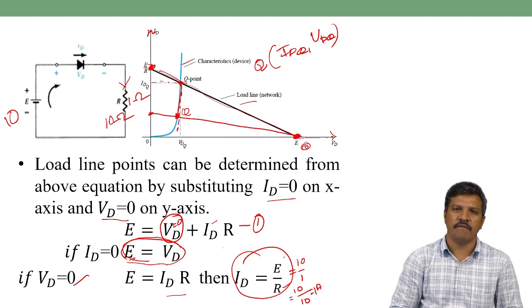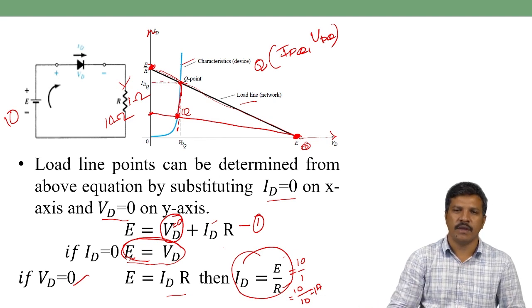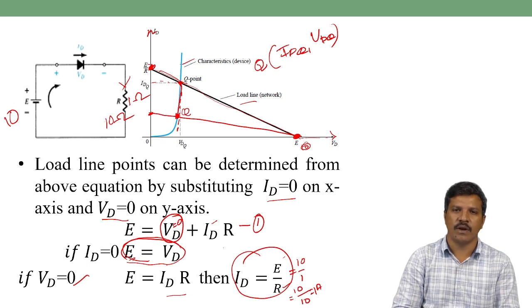So in this way, we can find out the diode equivalent circuit and the load line. Here we can say the importance of the diode equivalent circuit to analyze a network, and the importance of the load line, by taking the line drawn on the characteristic curve to find out the behavior of the network.